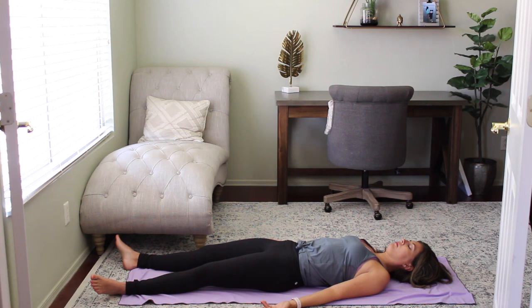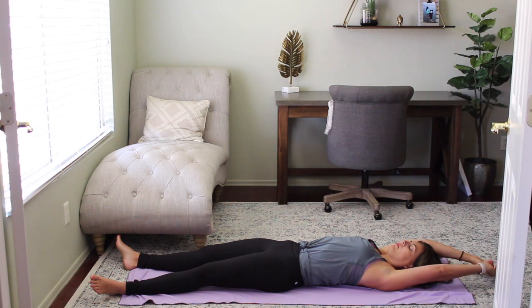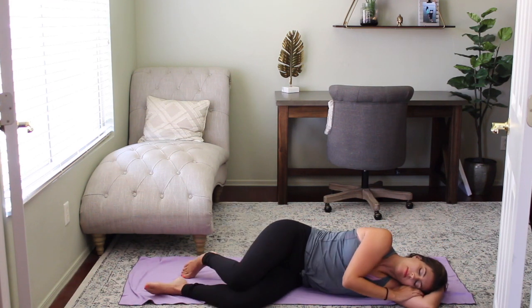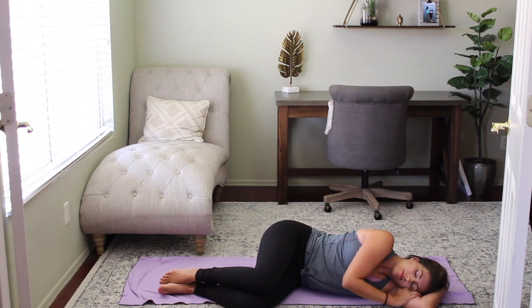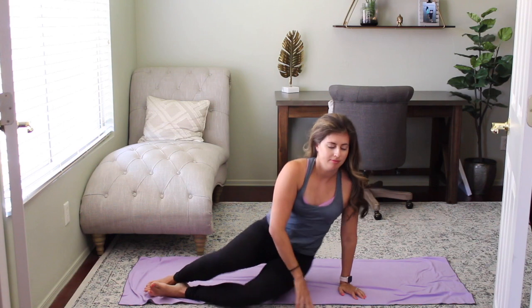Start to bring awareness back to your body. Wiggle your fingers, wiggle your toes. Reach your arms up overhead like a nice yawn. And then slowly, carefully make your way onto one side into a fetal position. Your hands will support your head. And then from here, gently make your way up to a comfortable seat.